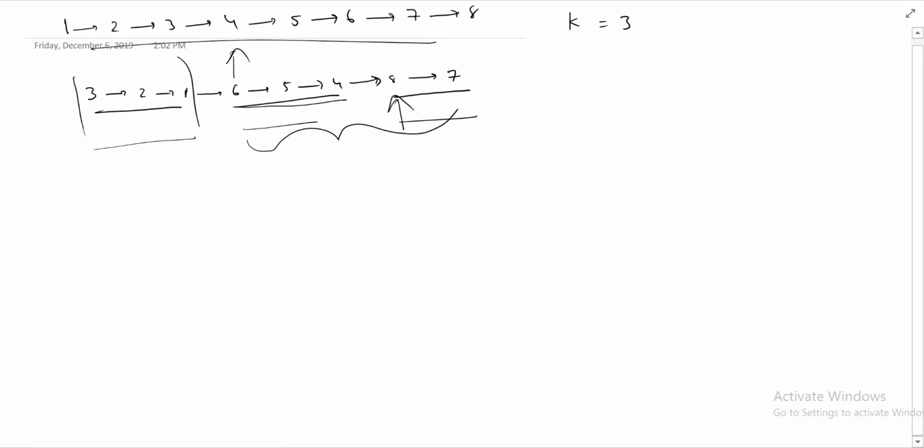Suppose we have this. We initially point the current here, and the previous and next will be null. The k is 3, for suppose.